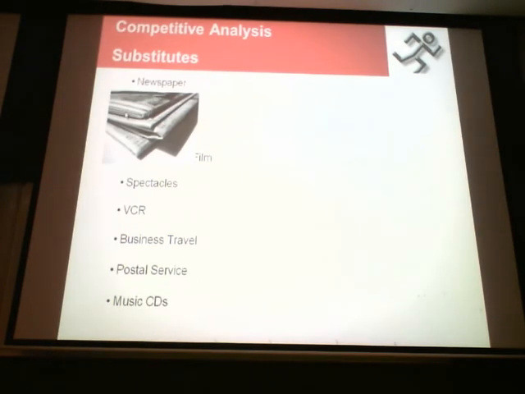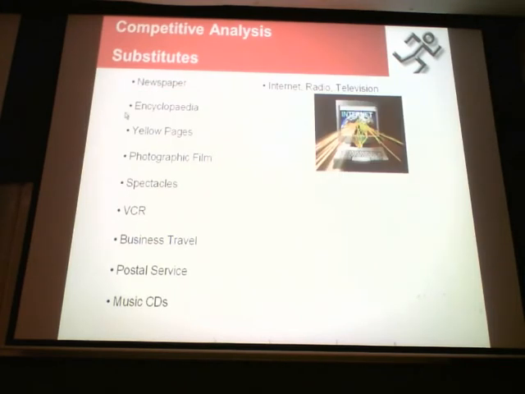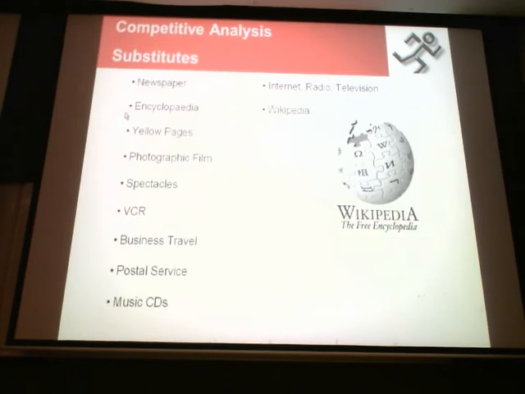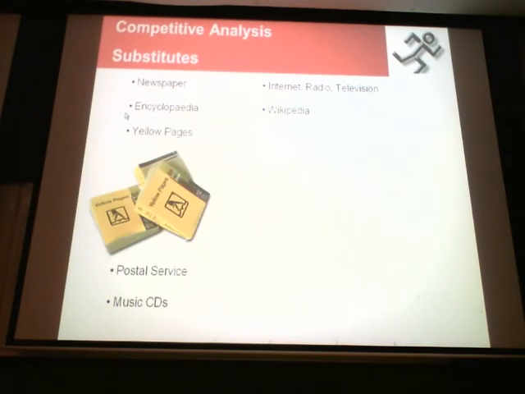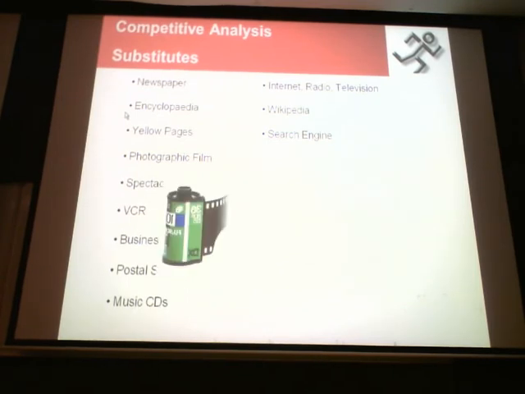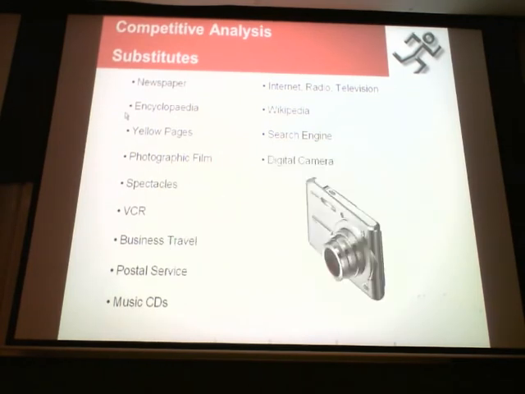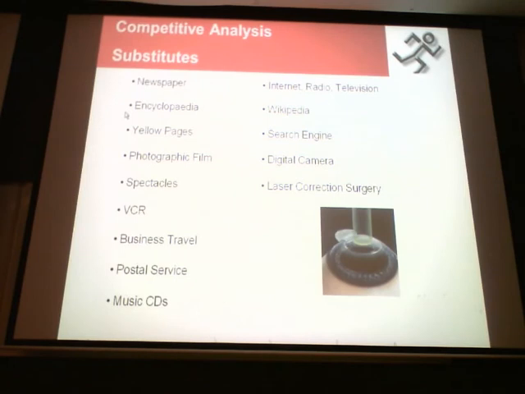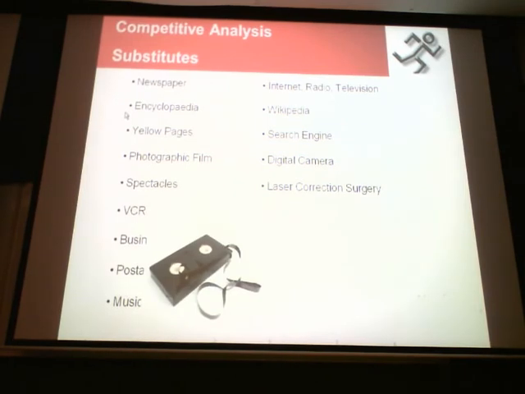What is the substitute to a newspaper? Internet. Radio or internet or television? Absolutely. What's the substitute to an encyclopedia? Wikipedia. Yeah, so that's a substitute technology. What's the substitute to Yellow Pages? All the search engines. Absolutely. So they're not directly competing, but if you don't watch out, they can wipe your business out, completely wipe it out. What's the substitute to photographic film? Digital. Absolutely. Substitute to specs, contact lenses or laser surgery. Substitute to the old video cassette recorder.